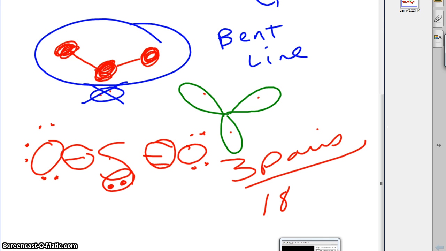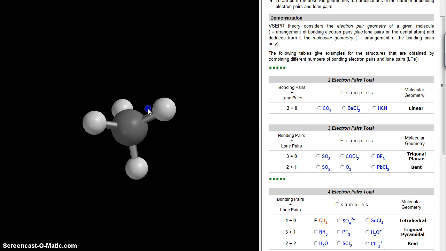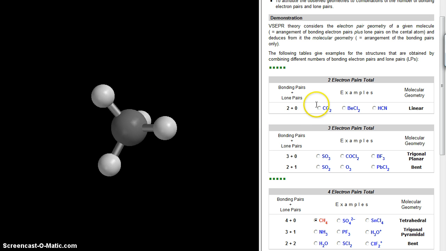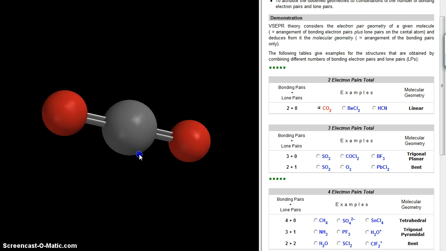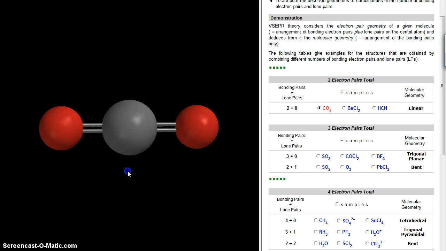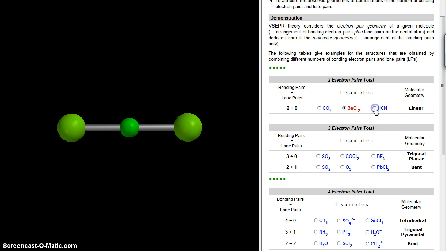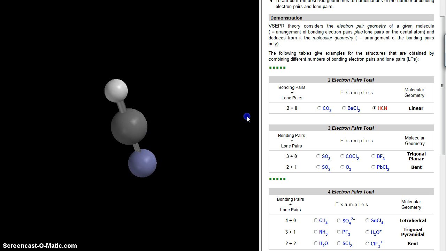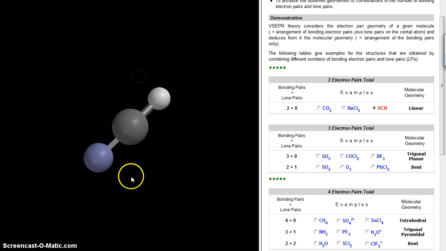So here we kind of work through some examples. If you have CO2, that's an example of something that has 2 pairs, 2 electron domains, and each one is attached to an atom. So the grays are the electrons, and then the atoms are attached to the ends like that. That would be an electron geometry of linear, but since each electron domain is attached to an atom, the molecular geometry also is linear. In fact, all linears turn out to stay linear. Anytime your electron geometry is linear, your molecular geometry is also linear. But that's not true for some others.